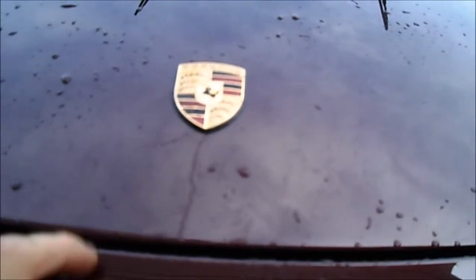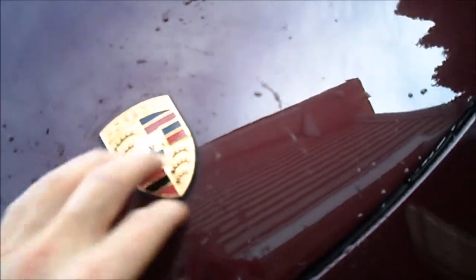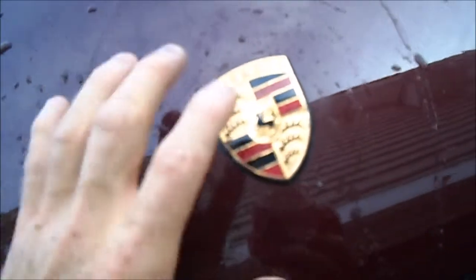Okay, I want to talk about a couple problem areas that are usually looked over when detailing. You want to watch out for emblems. When you're buffing or applying wax at all, you want to either tape these off or just go around them and then come back and put wax as close as possible without touching it. Anything that's rubber or plastic. This right here, this is rubber. This is plastic. You want to watch out for these as well.